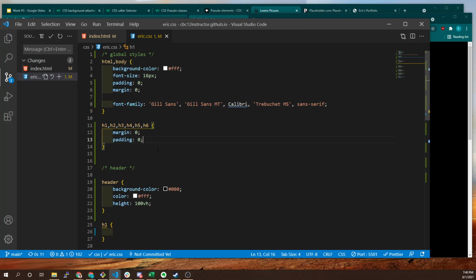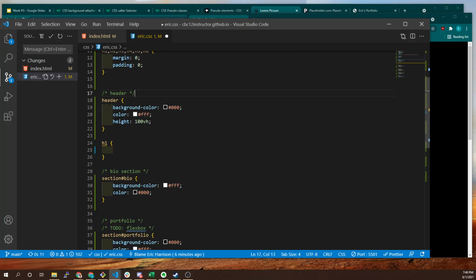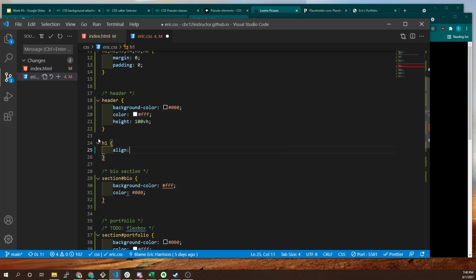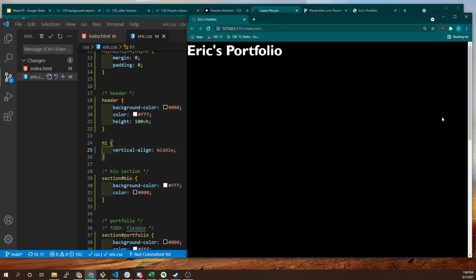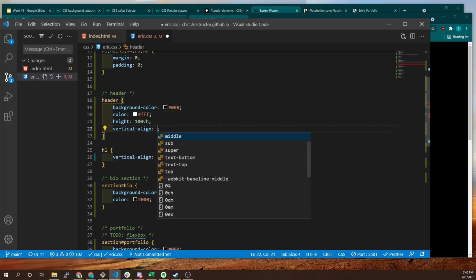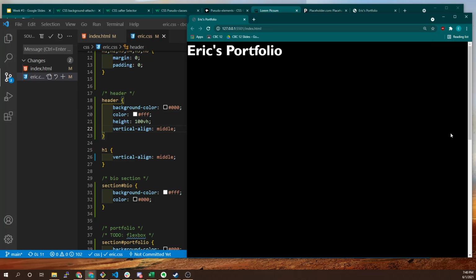And I want to come in here and say something like, I want my H1 in here, but I want it to be just the H1. Well, we only have one H1, so I think in this situation we can leave it exactly as is. But let's come in here and say align, V-line, vertical line, let's say middle, right? What does that do? Oh, we'd have to put it in here. So let's say vertical line middle. That didn't work.